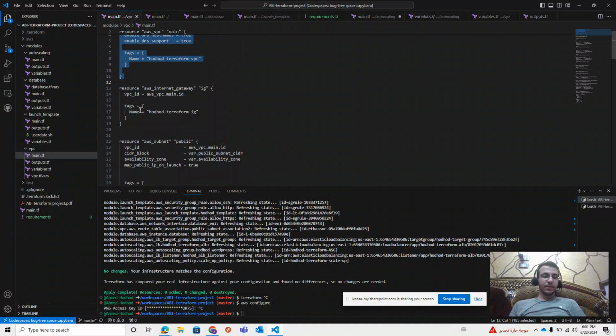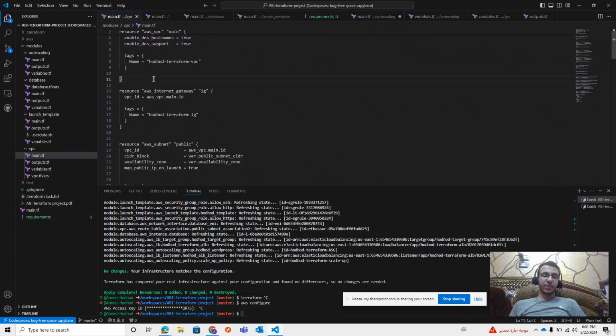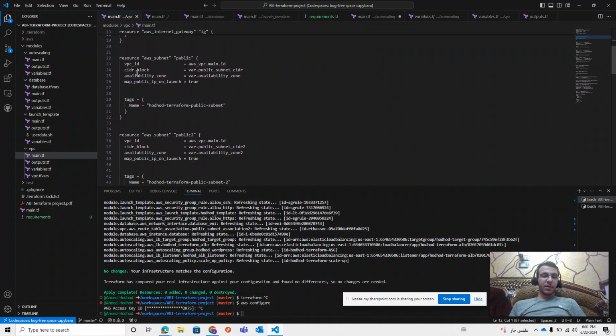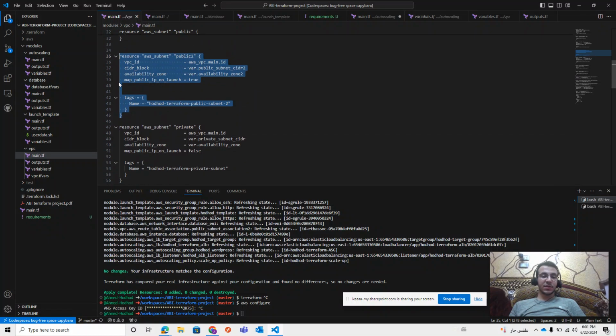This is the VPC, and we are enabling DNS support and hostnames to give the newly created instances an IP and DNS in public subnets. This is the first public subnet, and this is the second public subnet I decided to create later.